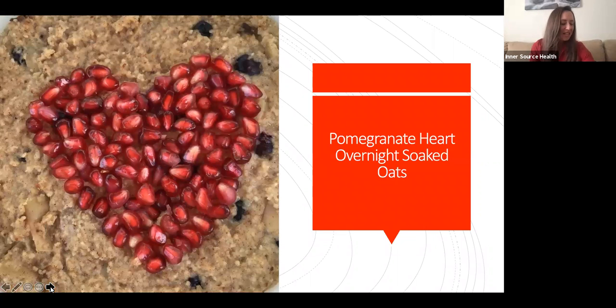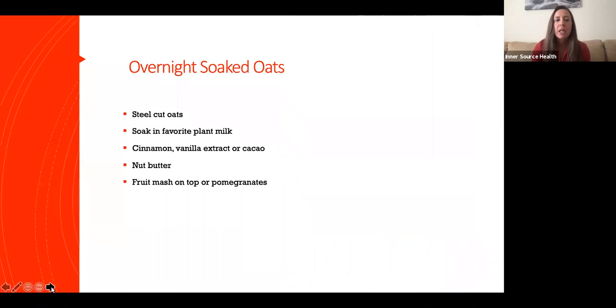Pomegranate heart overnight soaked oats. So this I love, and I always love decorating on food. I think it's cute. I think it adds a little spice. The kids always like it. Adults like it too. So these are some overnight soaked oats. This is really great to have for breakfast, to have as a little dish on the side, have it maybe even as a dessert. You can make little individual cups out of this. And I put the pomegranates on top. So I made a big dish of this, and that's just pomegranates in a heart.